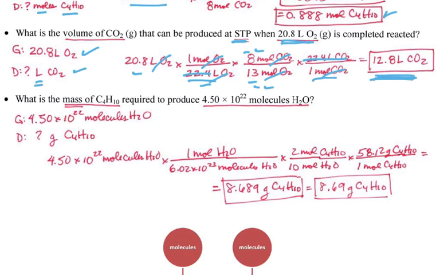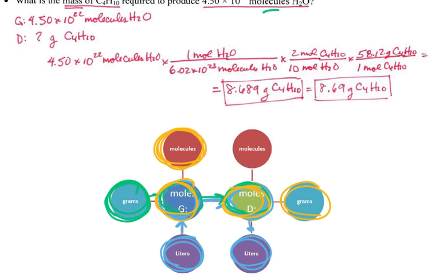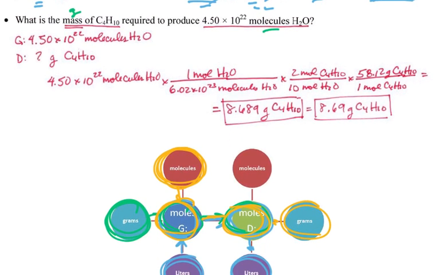Now the last one is, what is the mass? Mass is a clue word for grams, and we're trying to get the mass. So starting with grams, I'm going to go grams to moles, that's one conversion. Moles to moles, that's the second conversion. And then I want to get to, I'm sorry, it was wrong. Okay, I'm going to change color. Starting with molecules, my given is molecules, molecules to moles, moles to moles, and then moles to grams. So again, it's going to be 3 conversions. And here we go. So what's the mass?